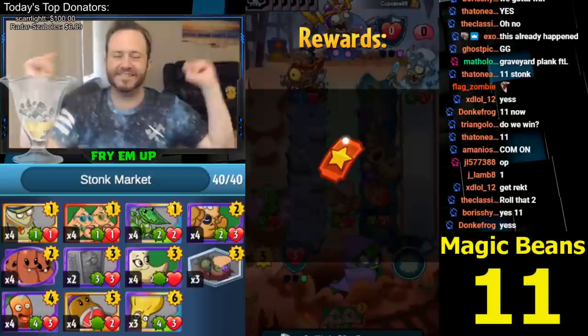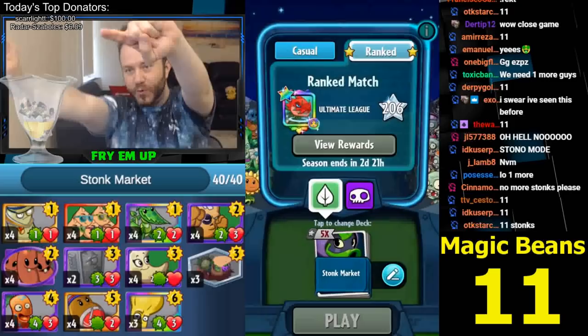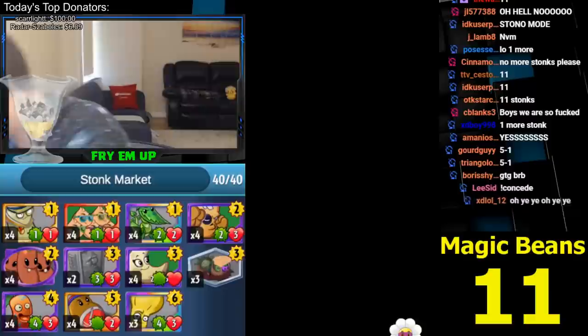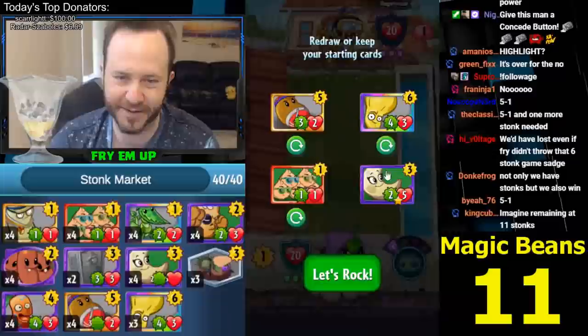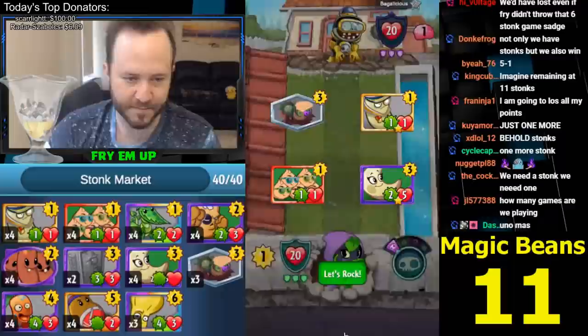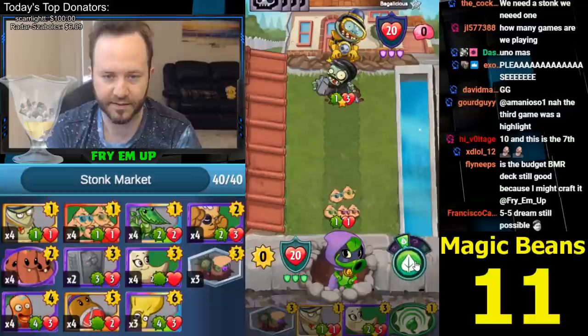Let's go. We need 1 more. 1 more stonk. I almost want to keep this end. What about against pirates? Okay. I'll try to be a little smarter here. Bagalicious? What the hell? What the heck is this? Bruh! Bruh. I mean, it's made of bruh.